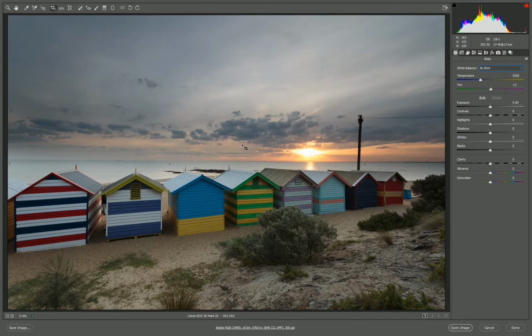Now the first way we can color balance the image is by selecting our little color balance tool here and choosing an area that we think is a neutral color, a mid-gray or white, and just click on that area. So I'm going to choose this white paint here and just click there, and you can see the program has warmed up the image quite a lot, and we can leave it at that if we want to and continue on. But if I had selected a different area, say up here, then it hasn't really changed all that much, or it's made it a lot cooler.